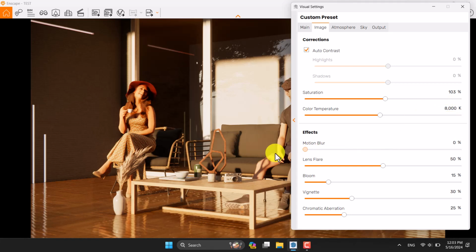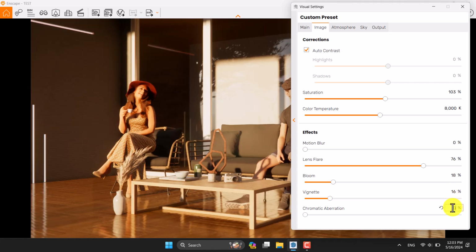Motion blur is 0, lens flare is not really important, but if I increase the bloom option, look at the camera steel place in here, metal place. If you look at it, you can see the sun bloom and sun reflection on it. So I can increase it to 18% and increase the lens flare to 76%. You can create these types of animation-like and cinematic effects on your render. Vignette can be increased or decreased. I prefer to decrease it to 16.